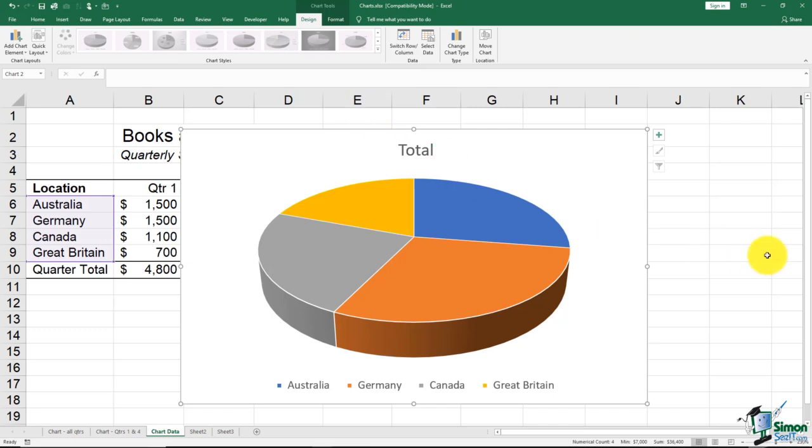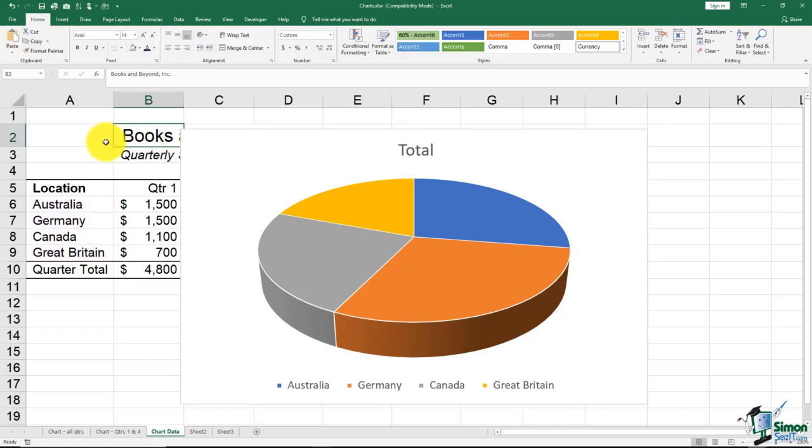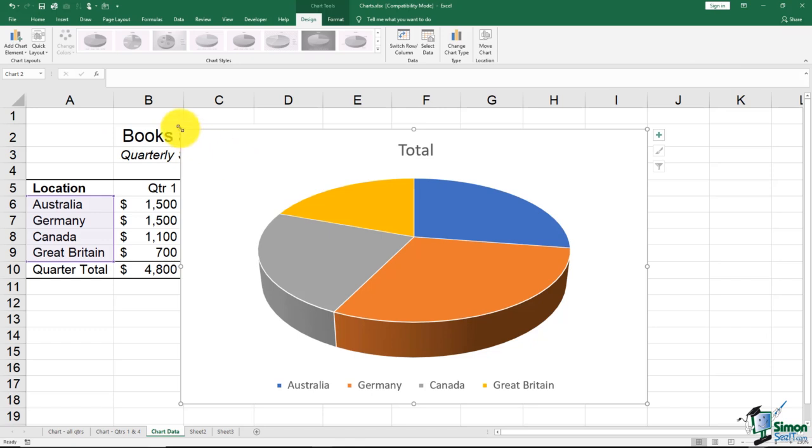You'll notice that now the chart is actually on top of the data. It's on the same sheet. That's called an embedded chart. You'll notice that it's really big and it's on top of my data. I can actually do a couple things. I can change the size by grabbing one of these circles on the edges. Those are called control handles. If you don't see those, it might be because you're clicked back in your data. Just click back in the chart itself and now they'll pop up.